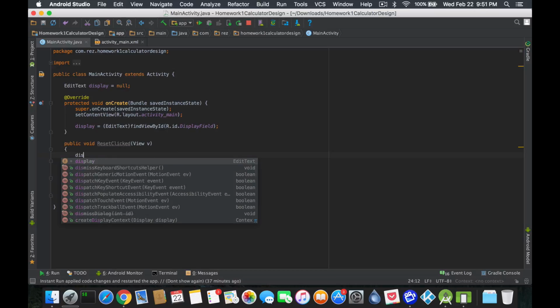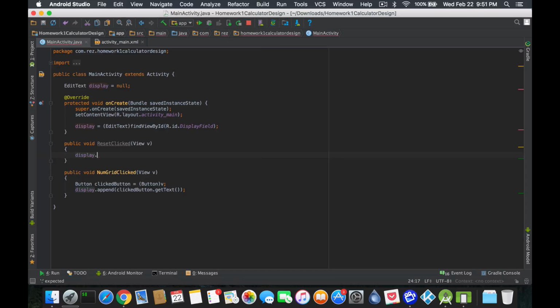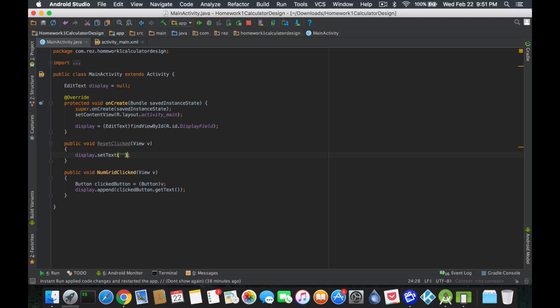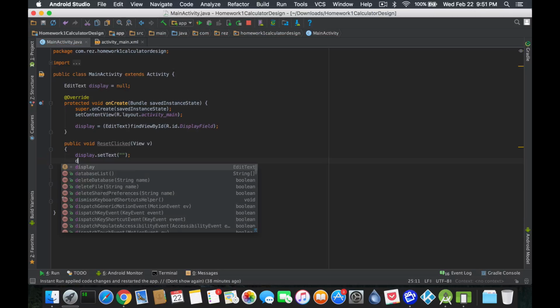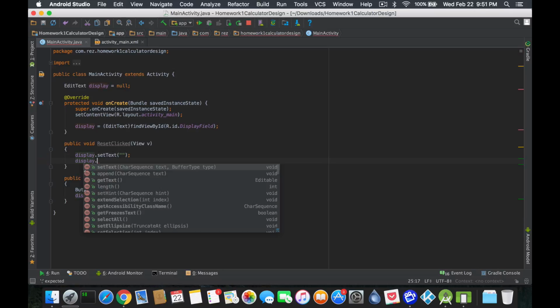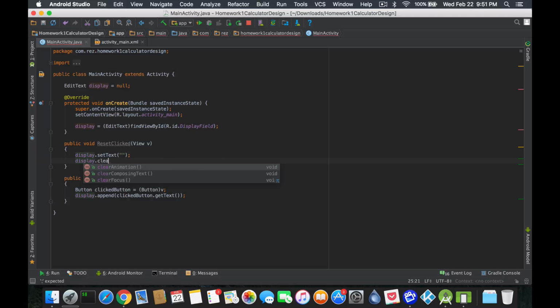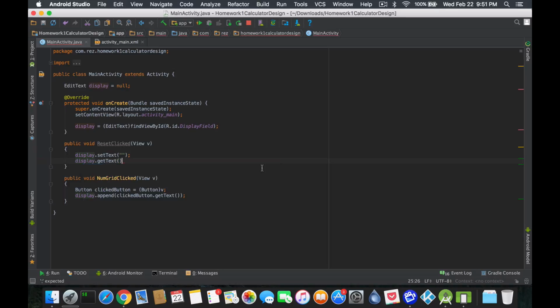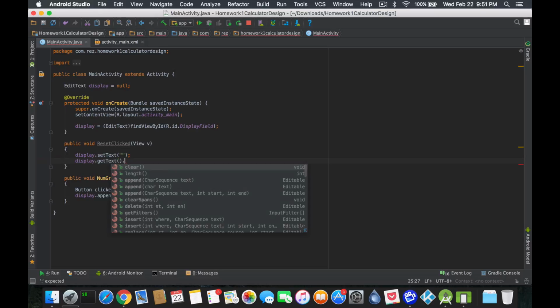Currently, we just wanted to make the display set the text to nothing if we want. We could also try and see if there's any clear. So we do dot, is there a clear? There's clear animation, focus, and so forth. Not what we want. Let's see if we get the text. Notice that this doesn't give you back a string, right? It's still an object. It's an editable object. So we're going to click on it and see what it has as properties or functionalities.